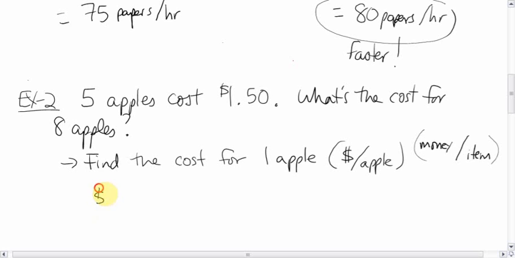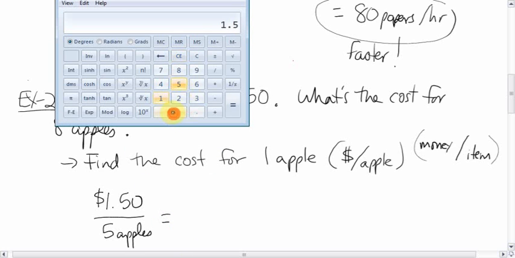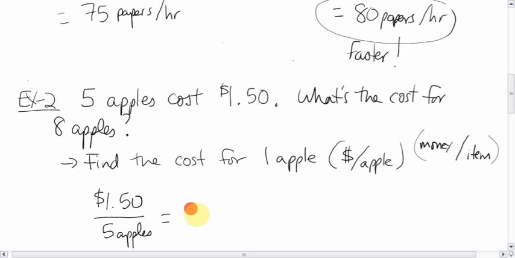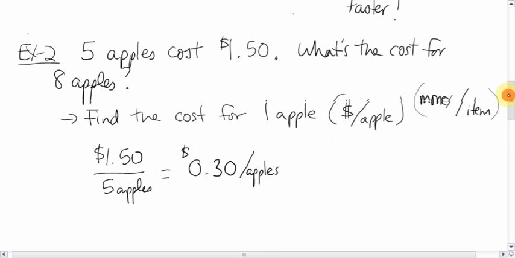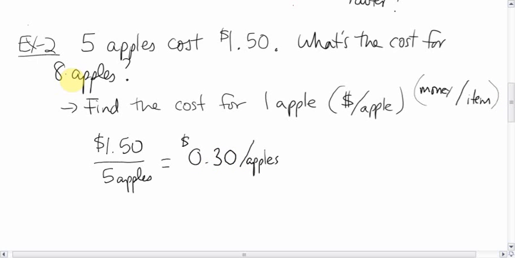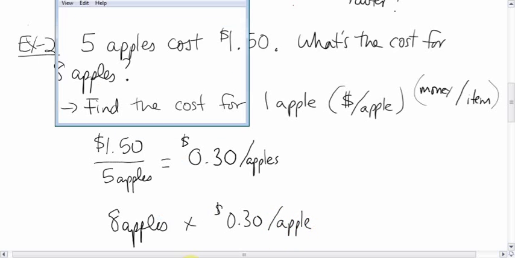So what is the cost for one apple? Well, it's $1.50 per five apples. And when you divide that, $1.50 divided by five, you get this. Now, it's money. Remember money? We always go to the second decimal place. So, 0.30, which you could read as 30 cents. 30 cents per apple. That's what it costs for one apple. Well, now that we know what it costs for one apple, what would it cost for eight? Well, all you've got to do is times this by your eight. Eight apples times the cost for one apple. Or the unit rate for one apple.